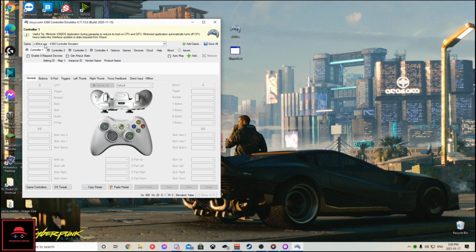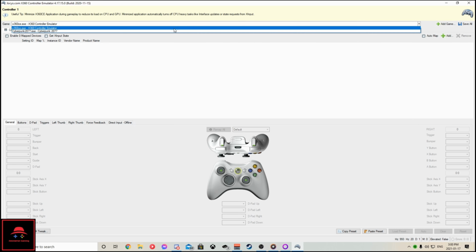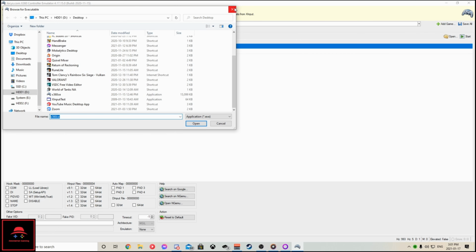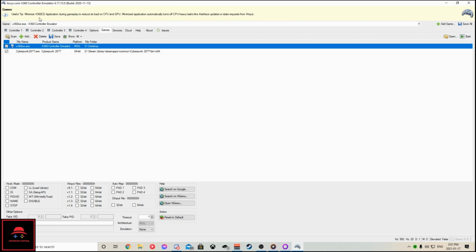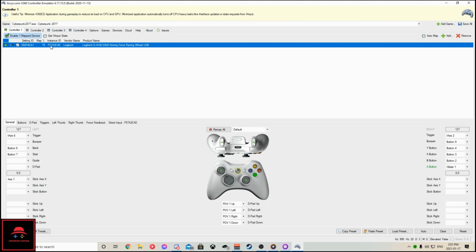Please make sure that you put the application in the appropriate folder for the game. If you look, it says right here, I'll make it big for you, controller emulator. So this is the game that we're running and controlling. But there's nothing to do here, right? I have Cyberpunk already set up. So what you want to do is go add game. You want to search for the game. And once you do that, you'll have it here. So you just select that. Cyberpunk selected. Okay. Go back into controller 1.